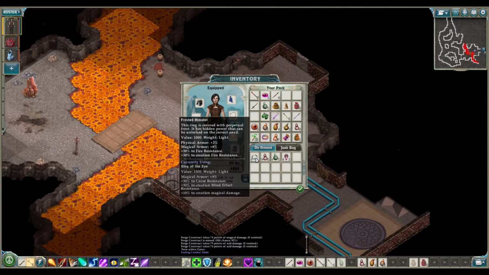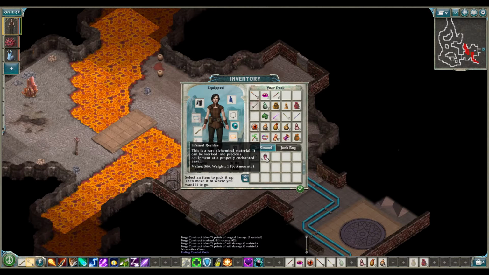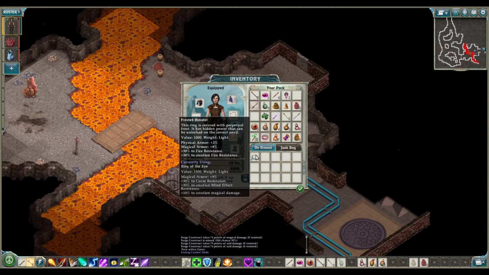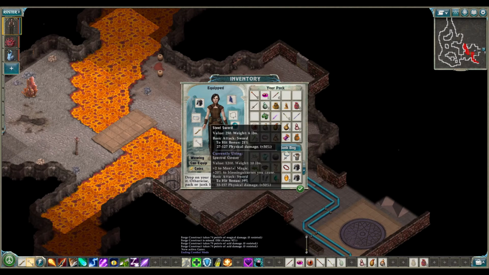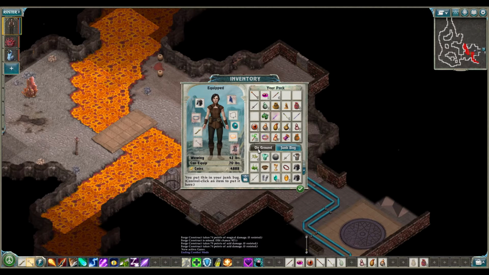Alright, so what did he leave behind? A frosted amulet. This ring is covered with a perpetual frost. It has hidden power that can be unlocked on the correct anvil. Oh. What does that mean, I wonder? On the correct anvil. And I got an essence pod, thank you. And I got another, oh, infernal residue. I needed this for a quest, I believe. Frosted amulet. But I don't know how to use the anvil, I don't think.